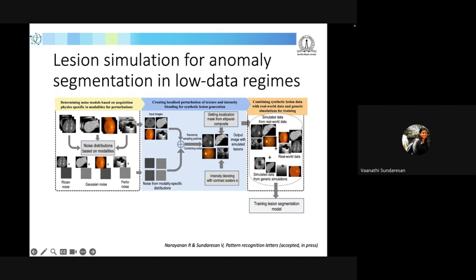So this is what we do to generate the lesions, and then we use these simulated datasets and mix them with the real data, and now we can generate as many datasets as we want. And annotation is not difficult because, since we are simulating, we have the shape prior. In fact, we determine the shape prior for simulating the lesions. So that is quite important. And then, using this inflated data, we train our models.